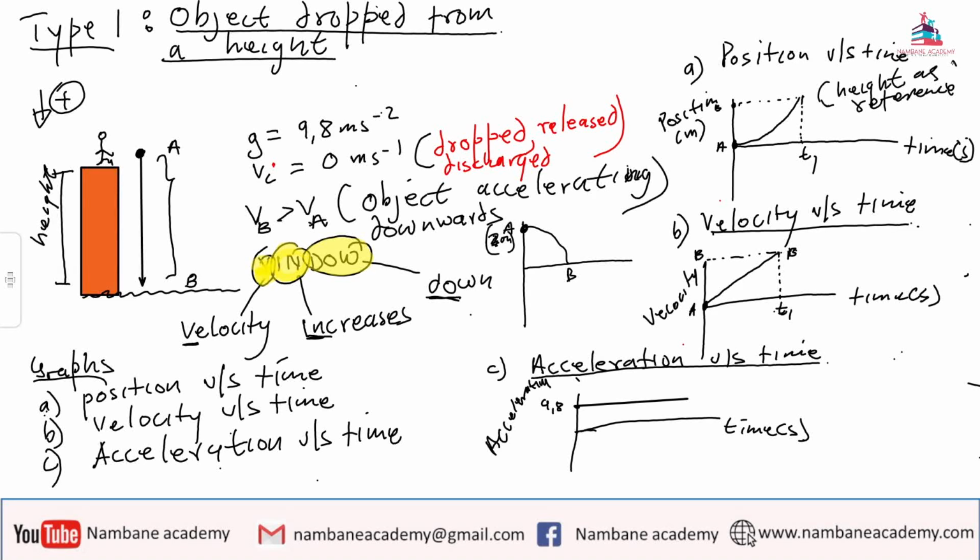That is the reason why it will move as if it is increasing, because at A we are considering it at S0. But if we are using the ground as reference, then we need to look into where the object was above the ground. So the two are now the same, but it depends on which reference point you are considering.